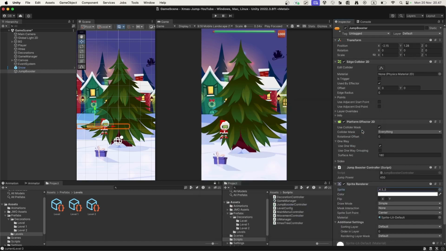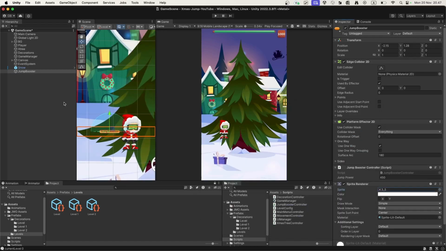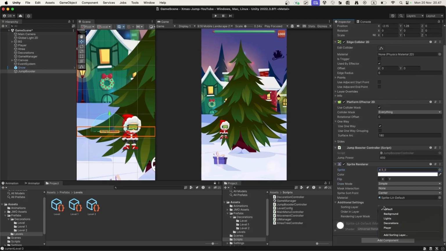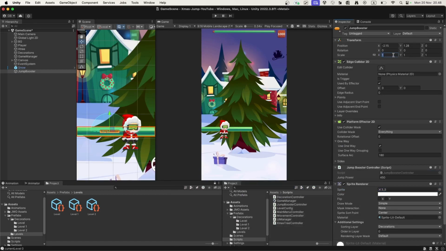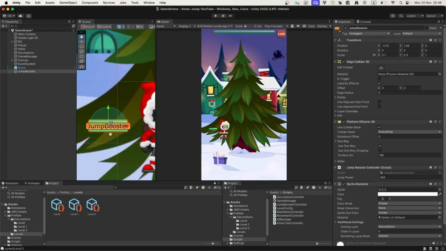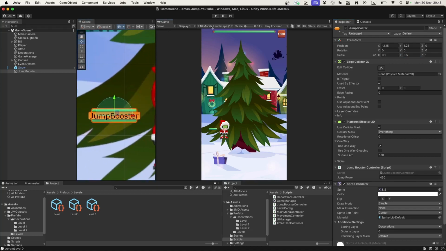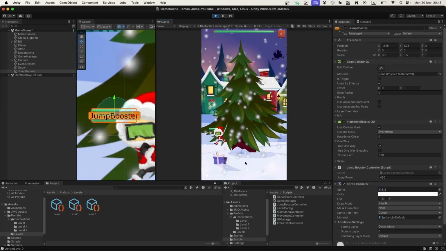So for now I'll just add this line, and to see them I'll make it as a decoration. The only thing I will need to change is the scale. So let's say I will take .1 and then .35 maybe for this one, and then let's just make sure that it will work, because maybe the collider now is too small.